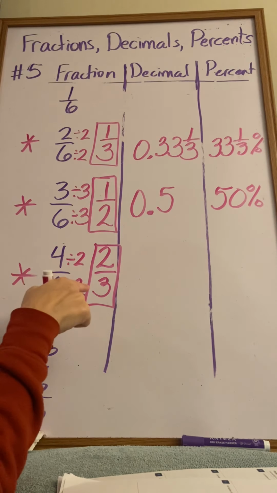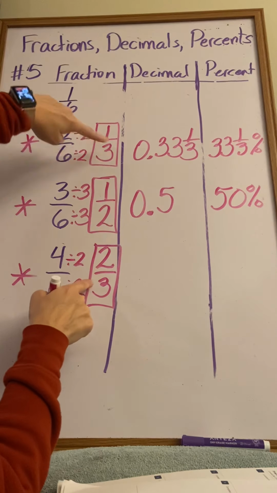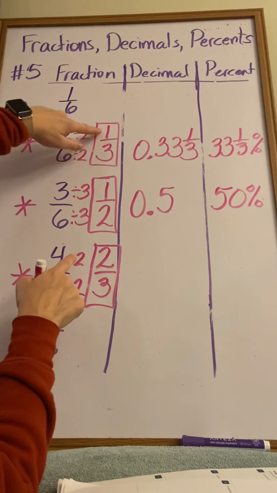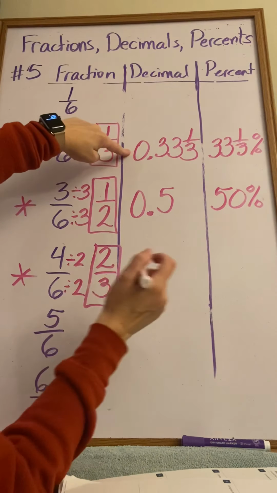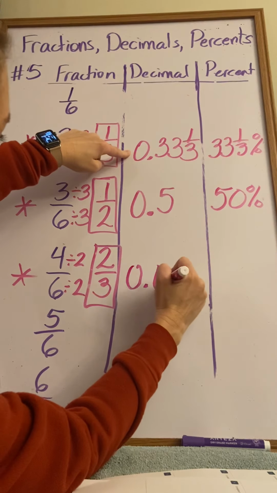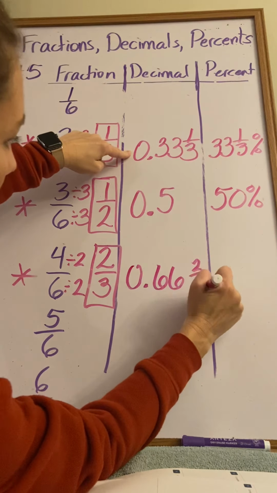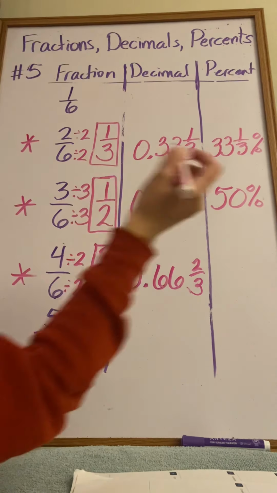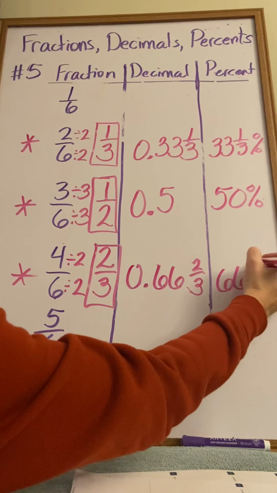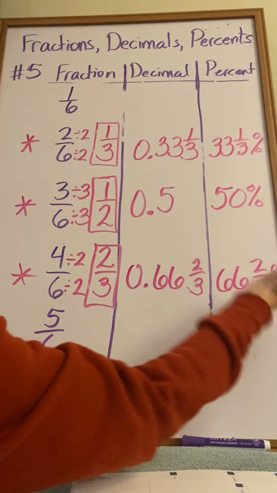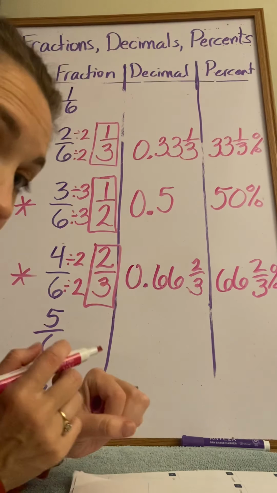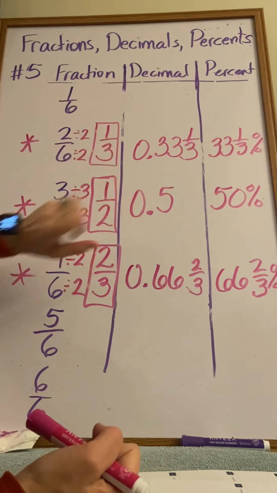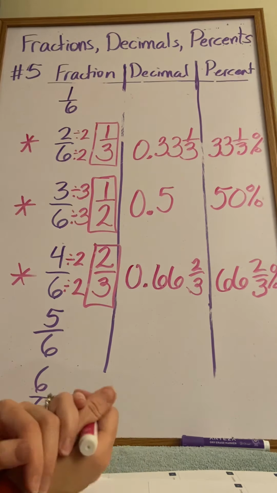Now we already have 2/3, or we could just look at the 1/3 and we could double it. 1 out of 3 and 2 out of 3. That just means this was 1 piece, this is 2 pieces. We can double this answer. 33 doubled is 66. 1/3 double is 2/3. And the percentage is also doubled. There we go. Now, that was already on our chart. This thirds was from question number 2, and the half was from question number 1.